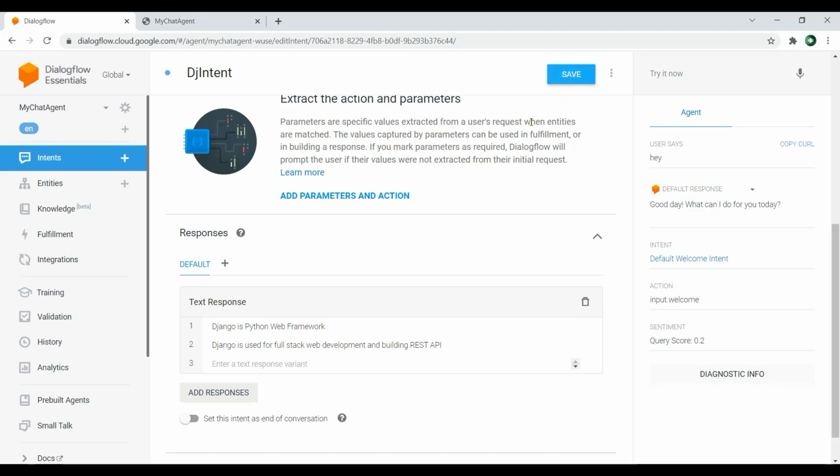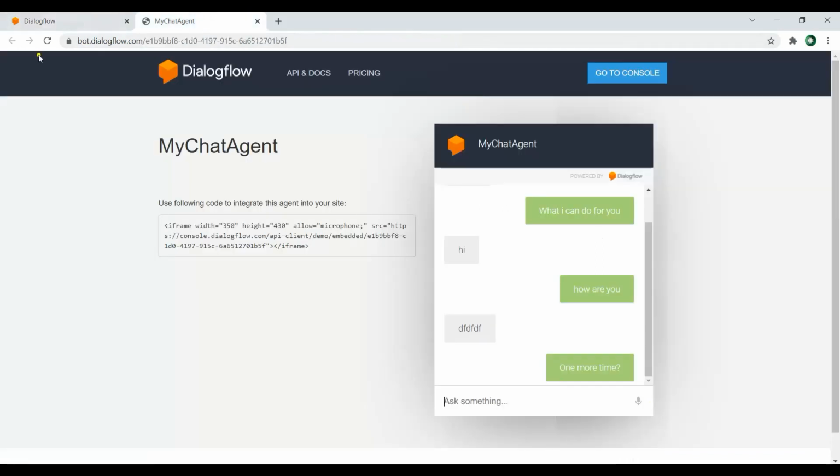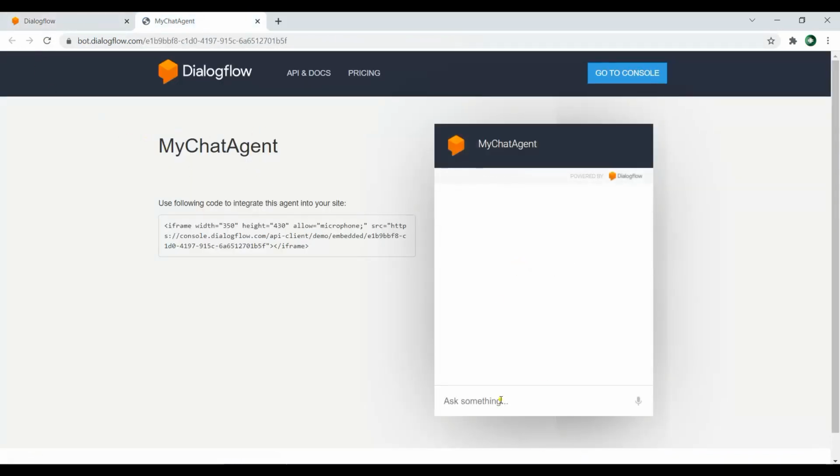After that, we can click on save. Now the intent is saved, and let's refresh this page. Now if I say hello, it says, "how are you." And if I say, "What is Django?" it answers, "Django is a Python web framework."